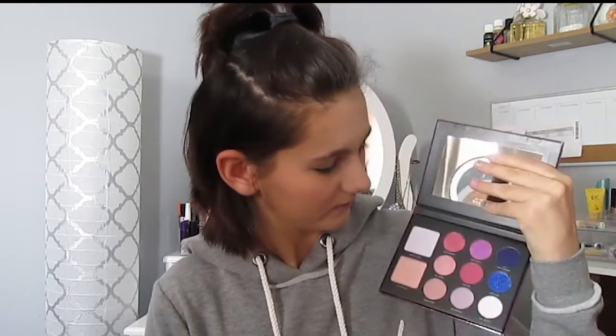So I do have brand new palettes from Milani. I've been so excited to try these out. And I'm going to show you the one I think I'm going to go into first. I think it's going to be the Milani, I think it's Jaded Violet, or Gladded Violet, that's what it is. So I'm very excited to try these out.